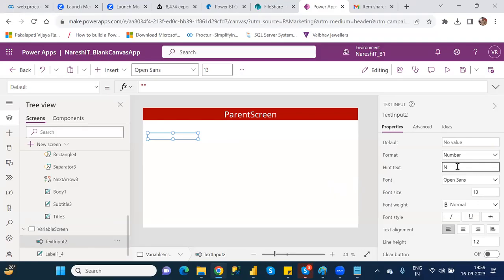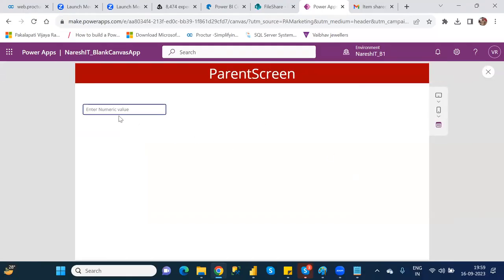Suppose this is a numeric value. Numerical. When you run the application, see, it will show. That text is not there in the text input.